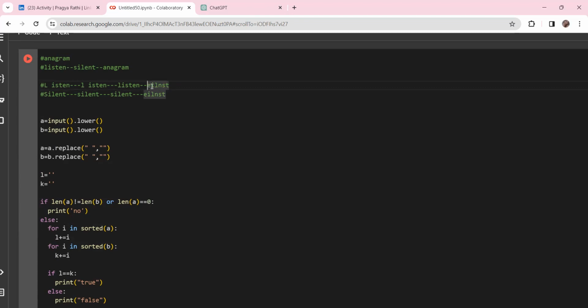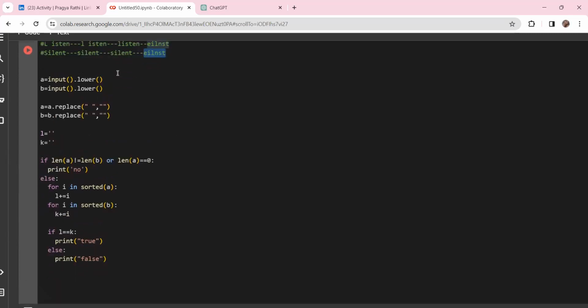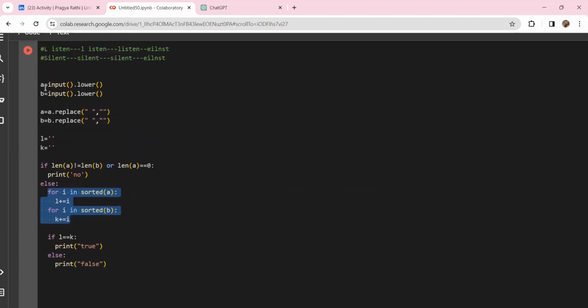So if this and this are the same, then it's an anagram, otherwise it's not. So we are doing the same thing. First we have lowered it, then we have replaced the spaces as we did here. Then we have sorted them and given them in a new string name. And then if they are equal, then print true, else print false.